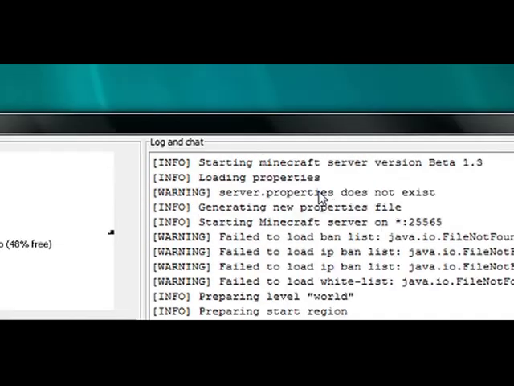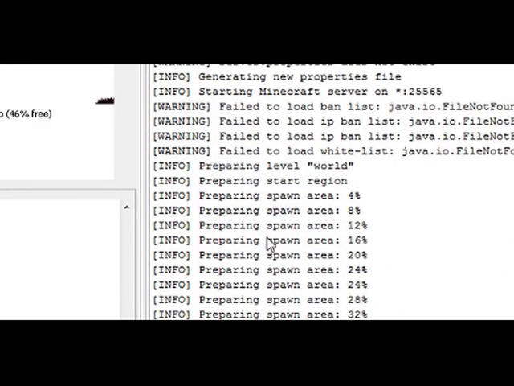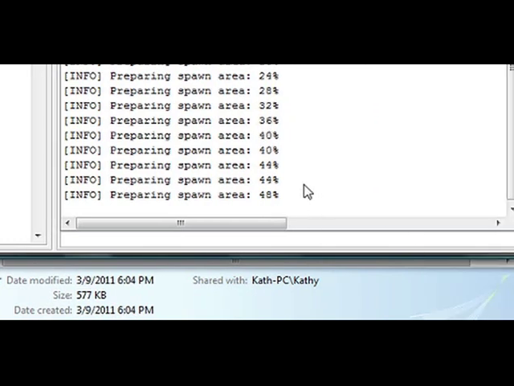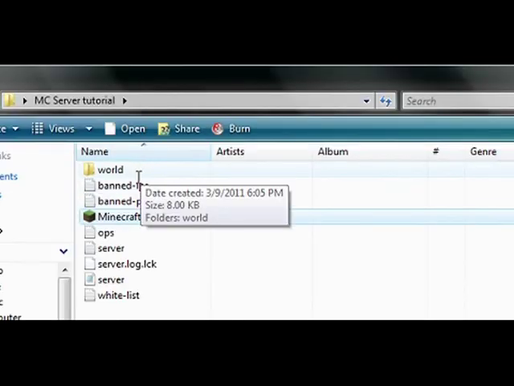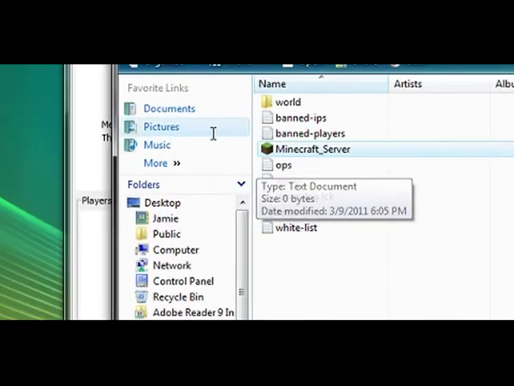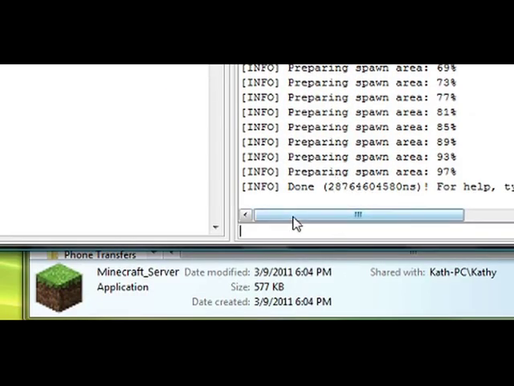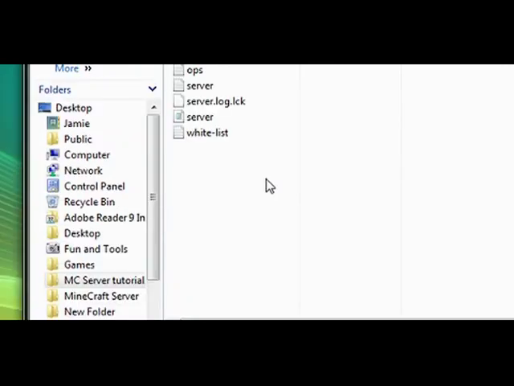And these messages right here, warning, properties does not exist, ban list, that should be there the first time you start it up. If you have another error that says failed to bind port, that's a problem. Port forwarding or virtual server is off or something. And then you'll see it's generating the world right now. That's what that's doing. And there's some new files that have been created after you start it up. That's why you don't want to open it in the downloads. So once it's done, I'm just going to type stop and hit enter. It'll save it and stop it without any problems.